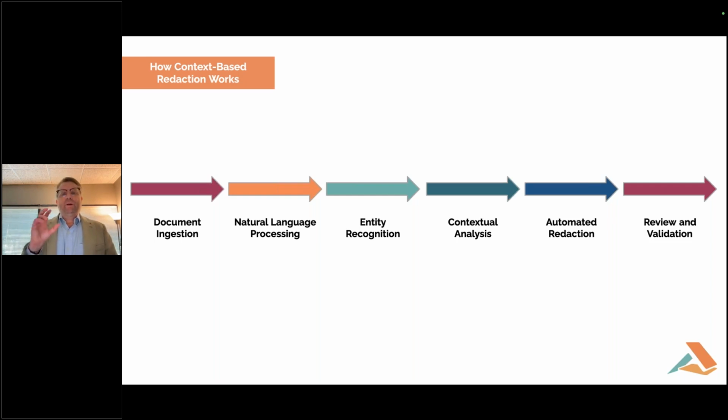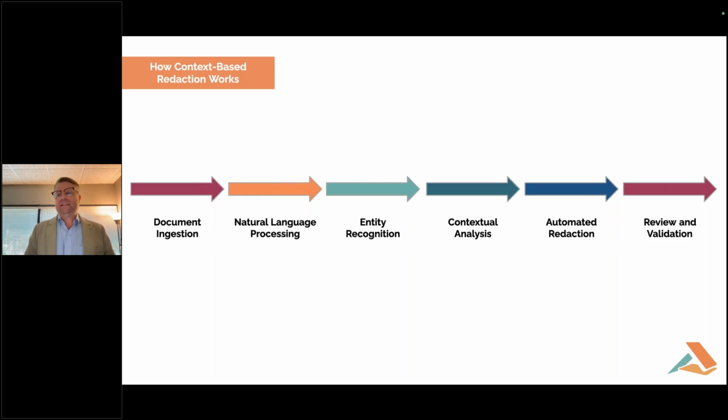So it goes through the document and identifies the things that are critical or potentially sensitive data. Then it does contextual analysis, evaluating the surrounding text to determine if this data is truly sensitive in this case. That could depend on how it's presented in the document, and also on who you're sending the document to or sharing the information with. So it tries to distinguish between general mentions of something and sensitive instances.